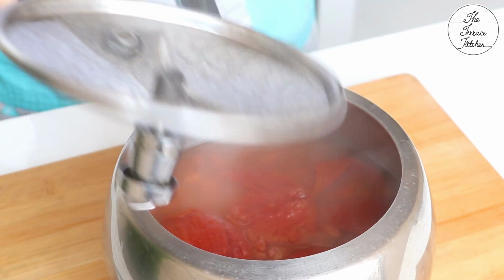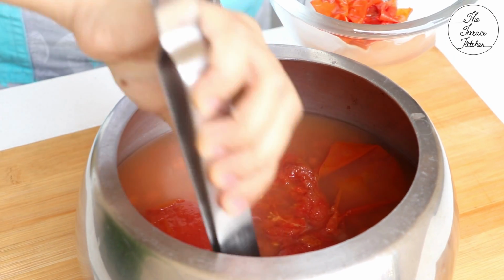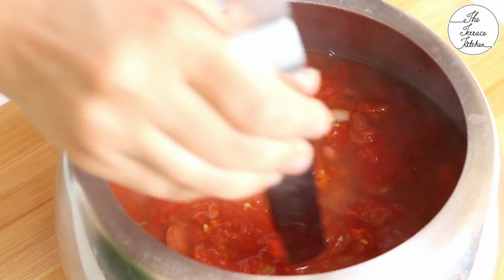Moving back to the Rajma, you can see the tomatoes are perfectly cooked. I'm just removing the skin. And if your tomatoes are not really mashed, you can take them out in another bowl and mash them, or you can just mash them the way I am doing.